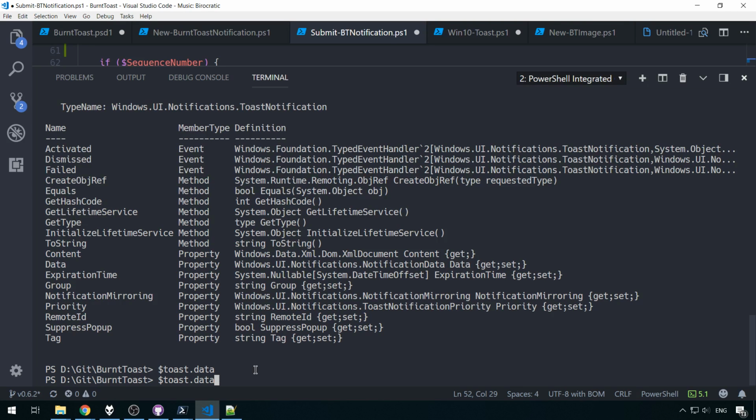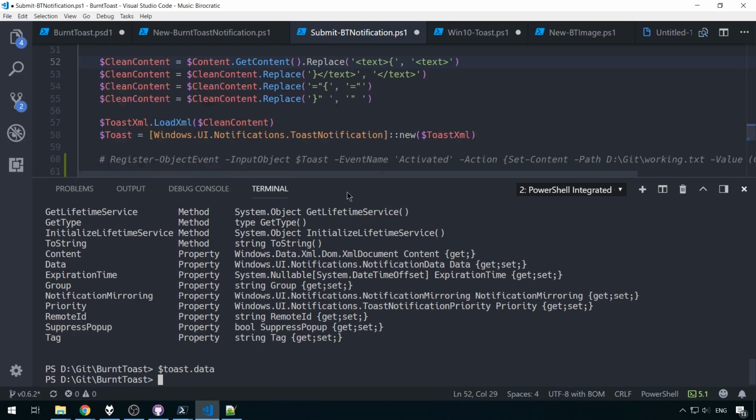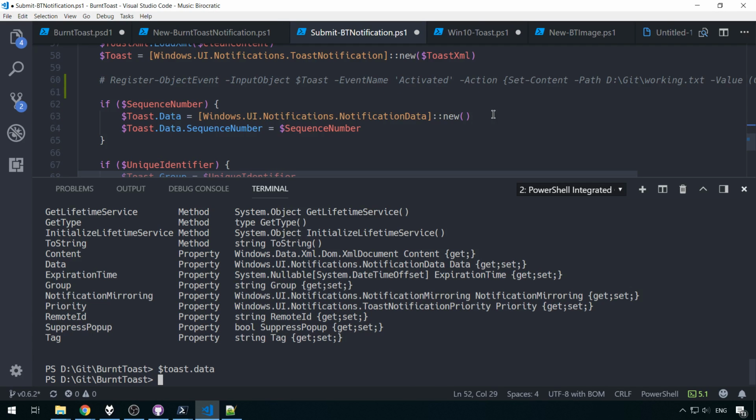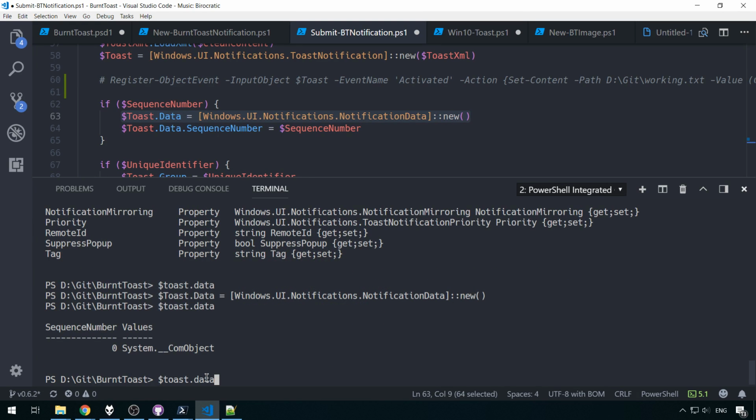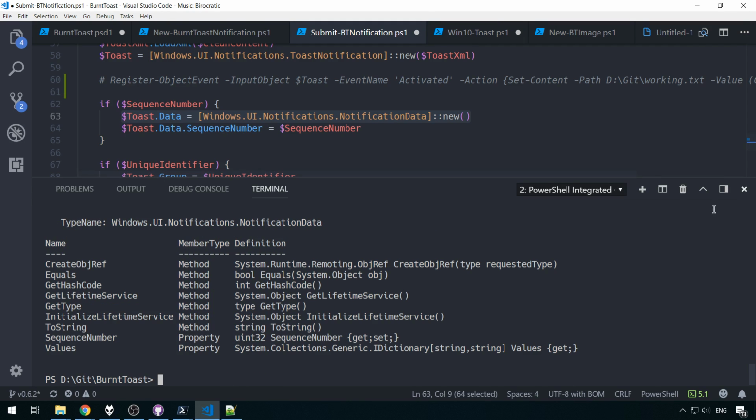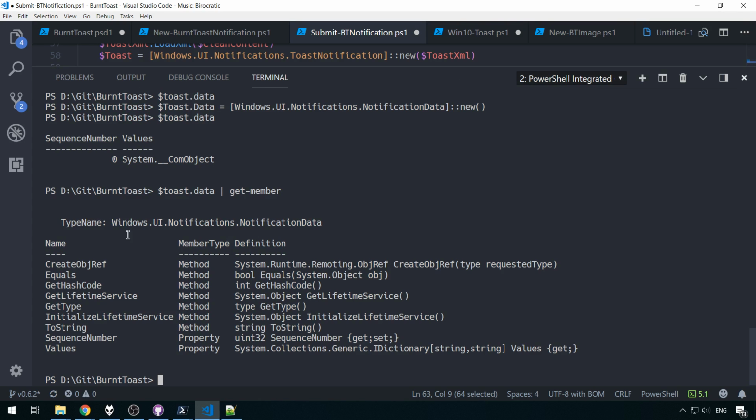Nothing, because I haven't added it yet. Huh, that doesn't really help me.